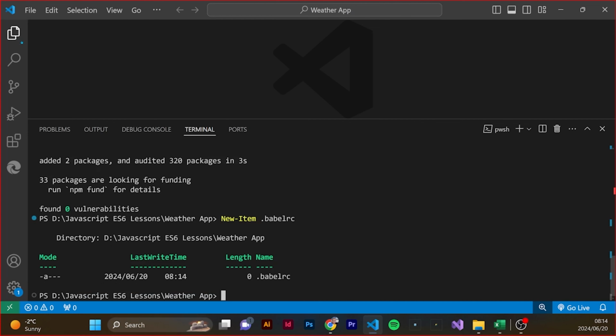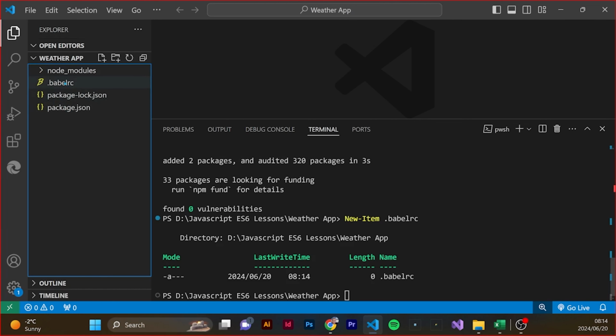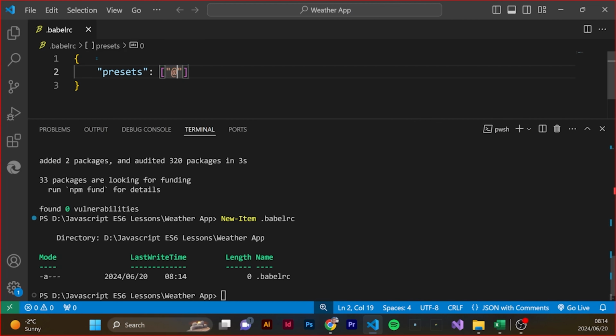Right, and then we open that file. Then we're also going to create another file called webpack.config.js.